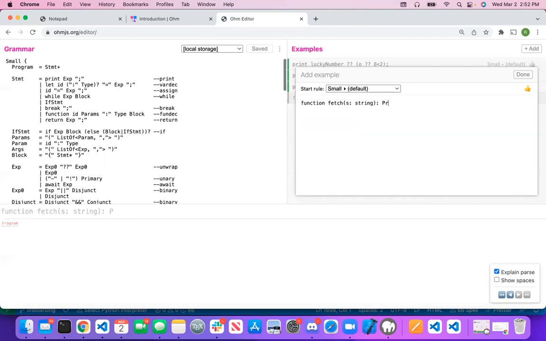So I know there are some languages where promise string is the way you would write things. We don't have these fancy little angle brackets in our language just yet. So let's experiment a little bit. What's a good symbol that looks like async? Caret, maybe? Maybe we'll go with a string caret, and that will represent a promise resolving to a string.